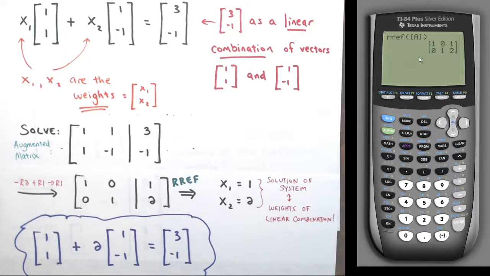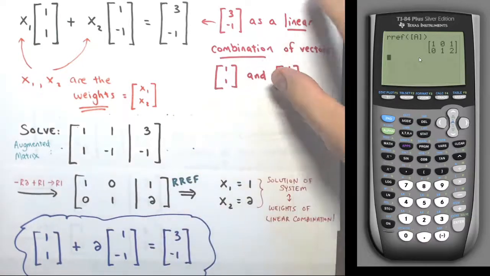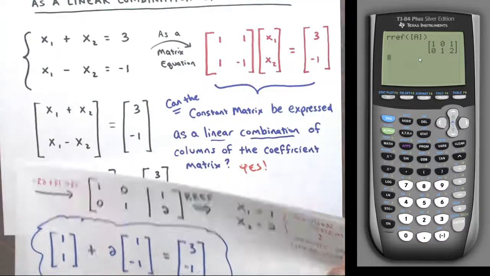All right, so that's what I'm going to do the rest of this video, using the calculator, because it can get a bit tedious. Maybe some examples where there's just 2 equations, I'll do a row operation or whatever, because it might be pretty quick. But when there's 3 equations, 4 equations, doing the row operations can be a bit tedious, and I don't want to waste too much time in the video. It's already going to be long enough as it is. All right, so let's get to another one.